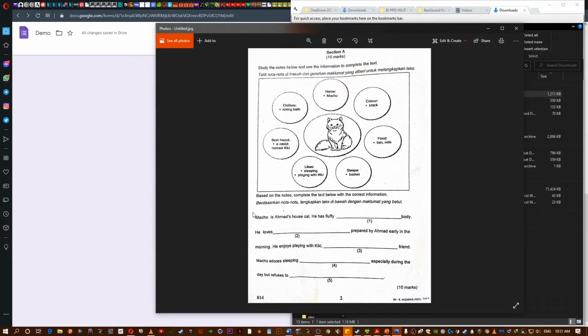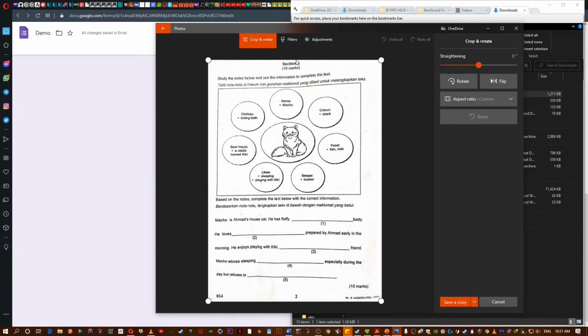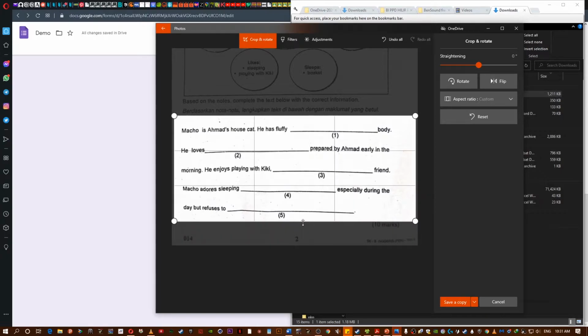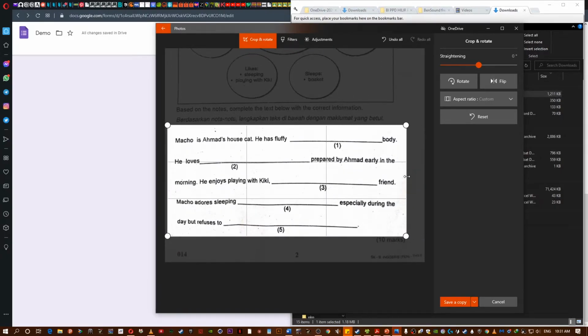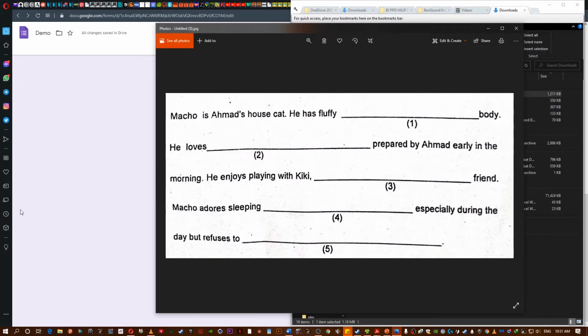I have this picture, but I need another picture as well. For this section, let's say you have a long text. You don't need to write the whole text down somewhere. You can use the text as a picture as well. Just use it as a picture. It's easy.